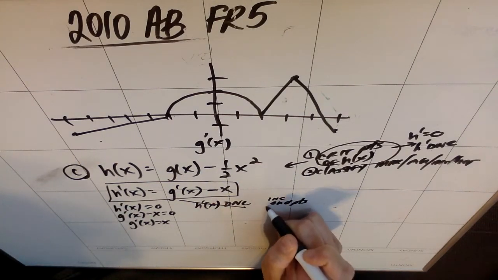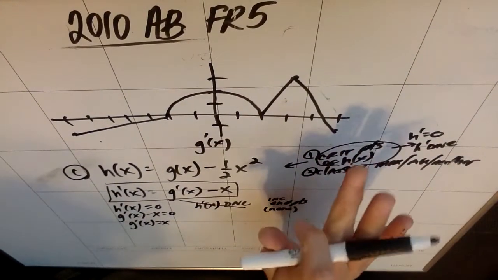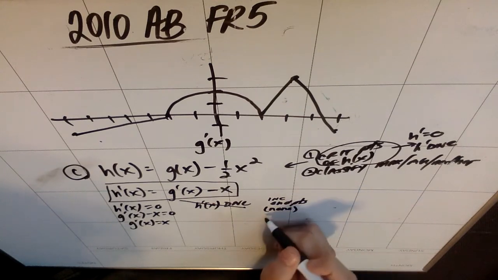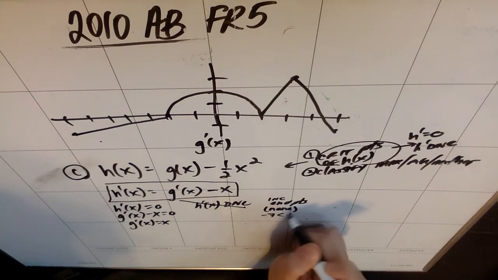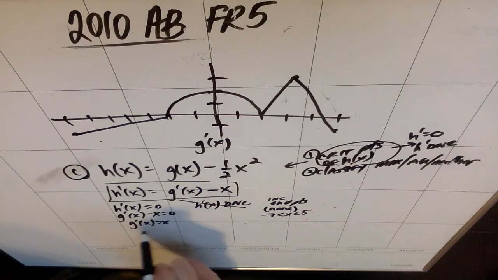So there are none, because although the endpoints are -7 and 5, they gave us the window from -7 to 5 exclusive, right? So there aren't any. So essentially what I'm looking at is really just the spots where g prime equals x. So this is what I need to find.